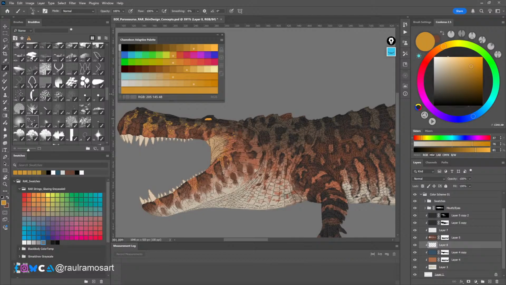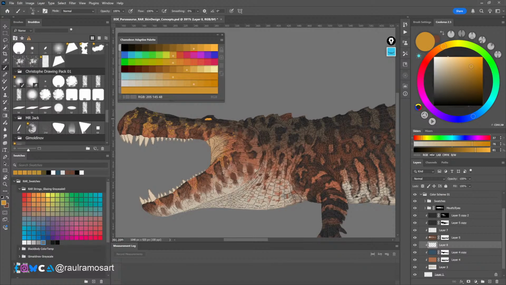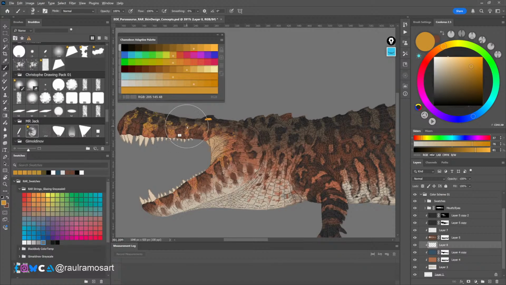I don't want it to be crazy. There are some cool references I have where they have very bright yellow in between their scales. So we could do that pretty easily in Substance Painter.